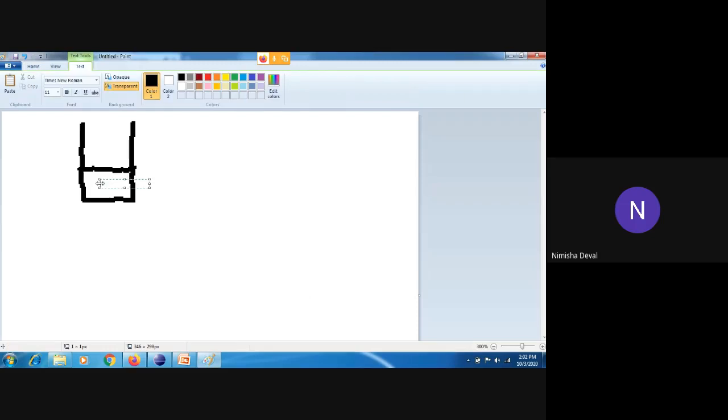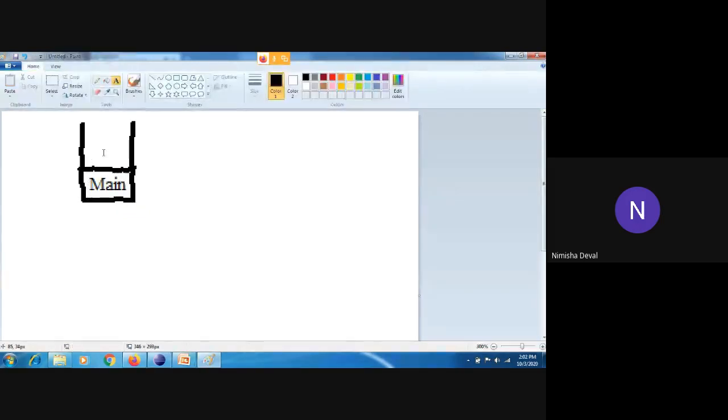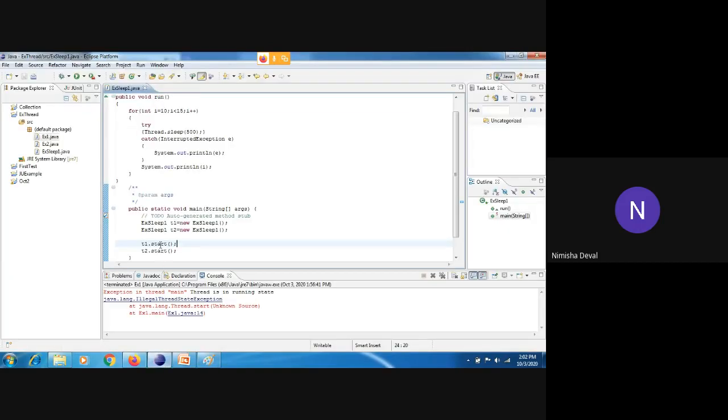Okay, see here. Here the main method is there. Then on top of this stack, your next method comes. The next method is nothing but the actual start method, but we are writing the run method in place of start.